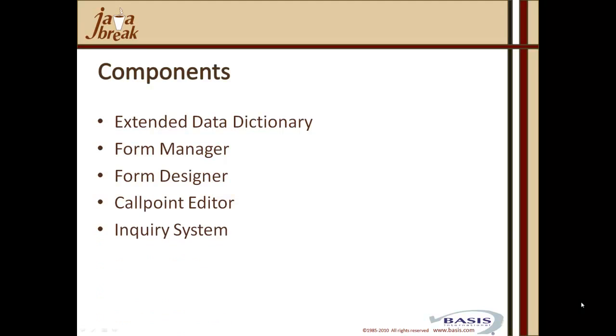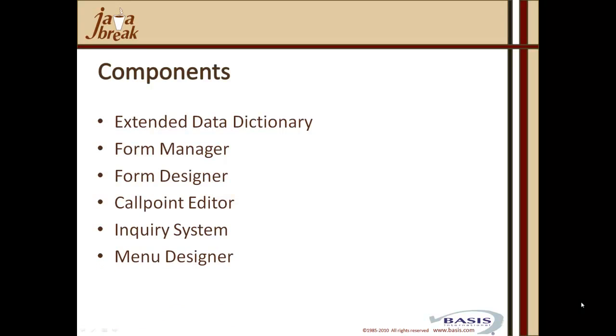It has a built-in inquiry system, and it goes beyond just a simple inquiry on a table level. It also has the Espresso search functionality where you can actually link tables and do drill downs from, for example, an order down to a customer to the actual stock components that may be on that order.